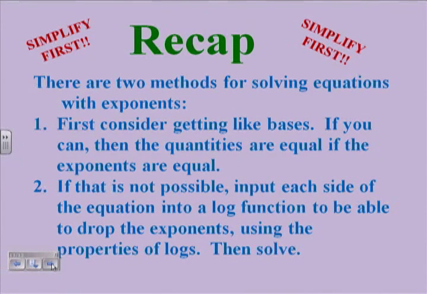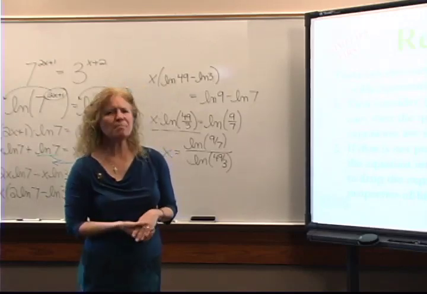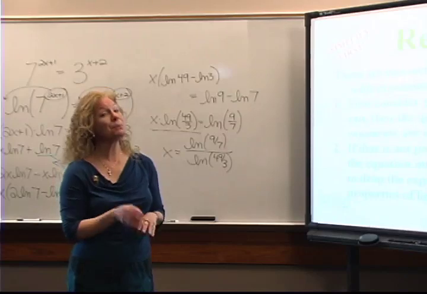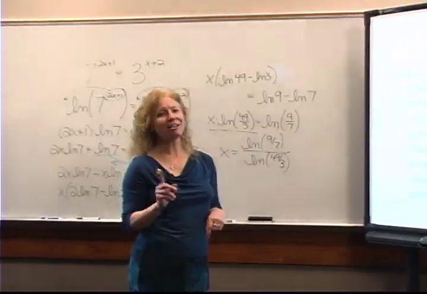Now, if it's not possible to get your common bases, then what you need to do is take each side of the equation. These are equal quantities, and you're going to put them into the log function, and the results have to be equal. The reason for doing that is that then you can bring that exponent down in the front as a multiplier, okay? And then go through your solutions. These aren't that terribly hard, but to get some good proficiency, you really need to practice. So have fun doing some practice on that, and I'll see you in the next lesson.